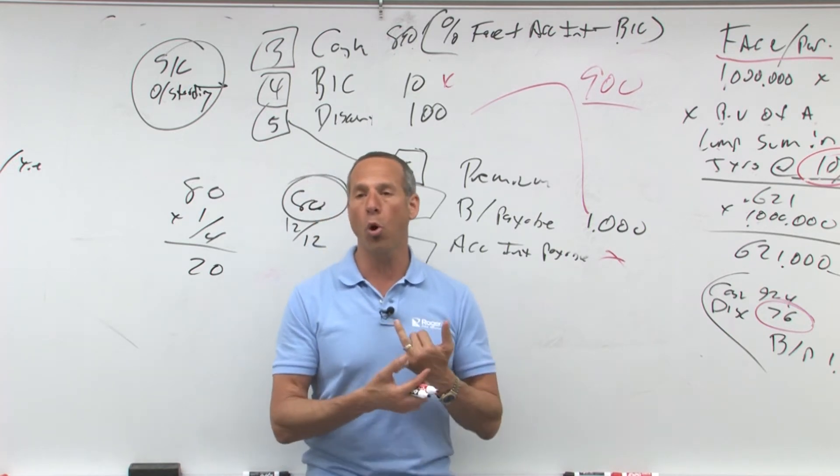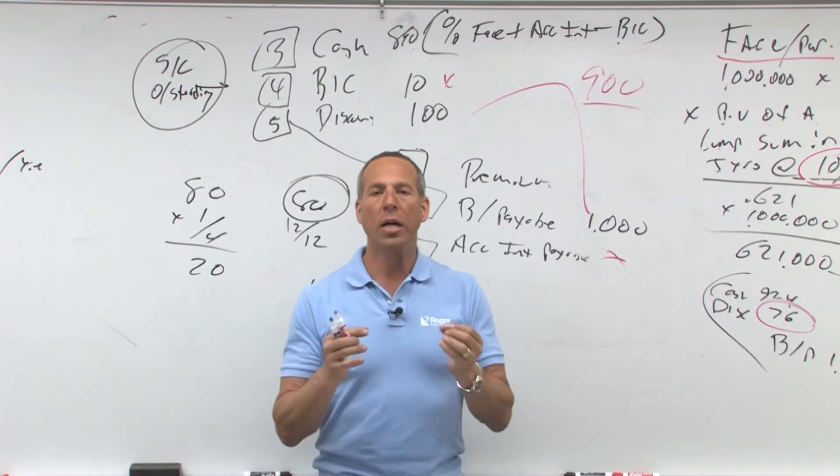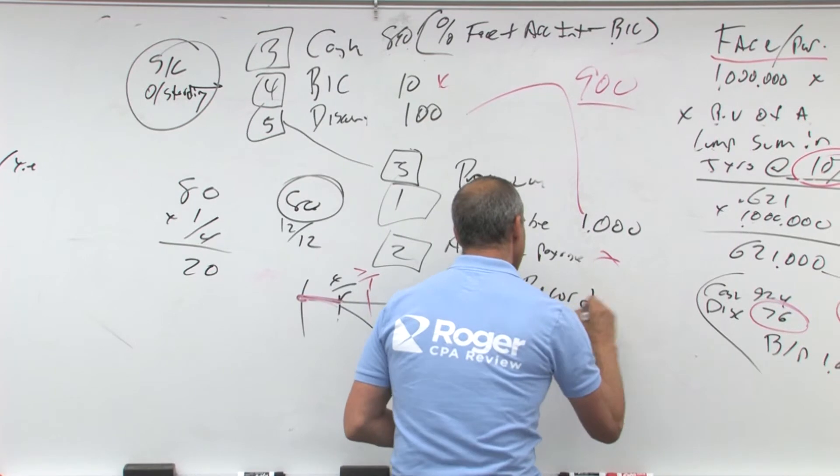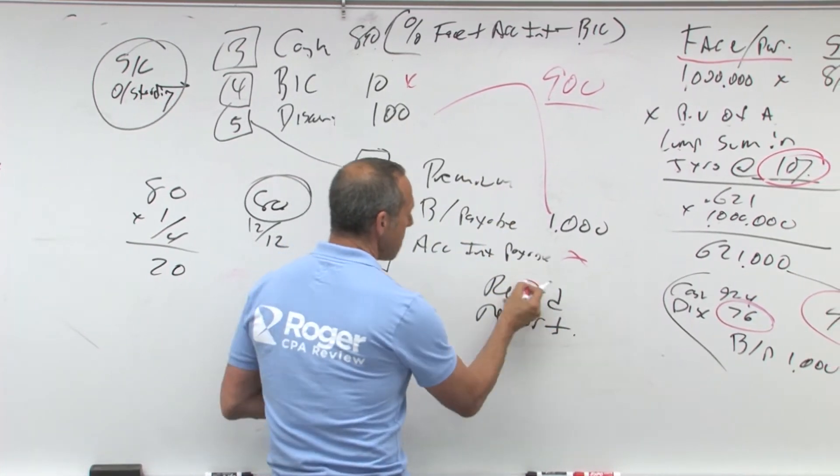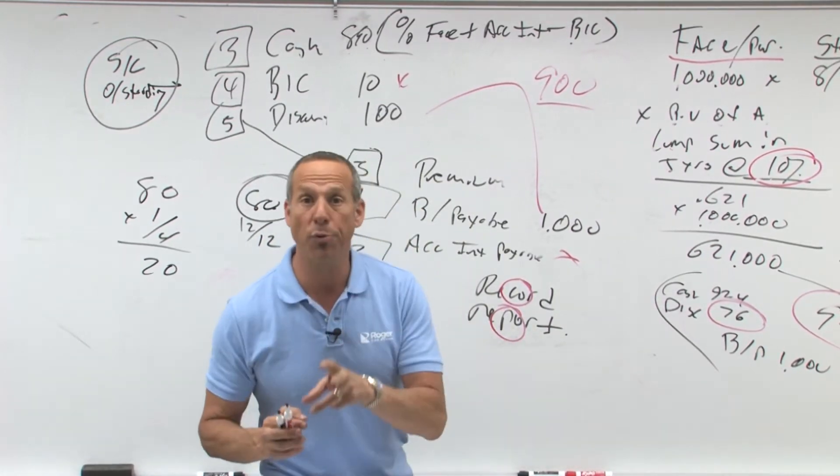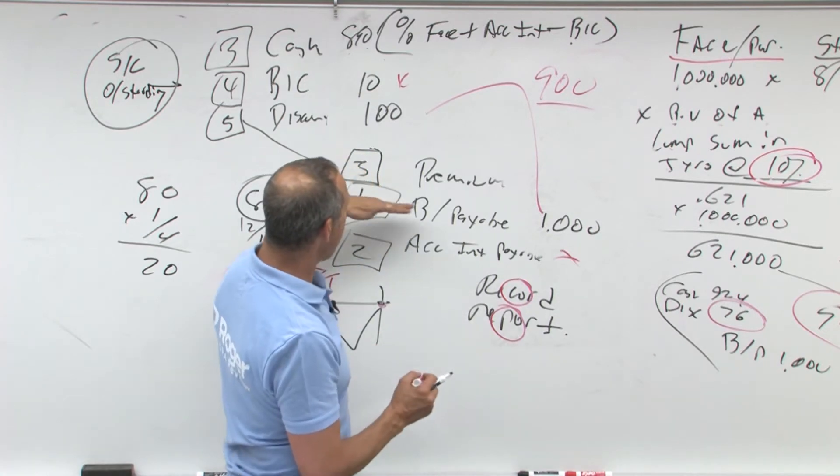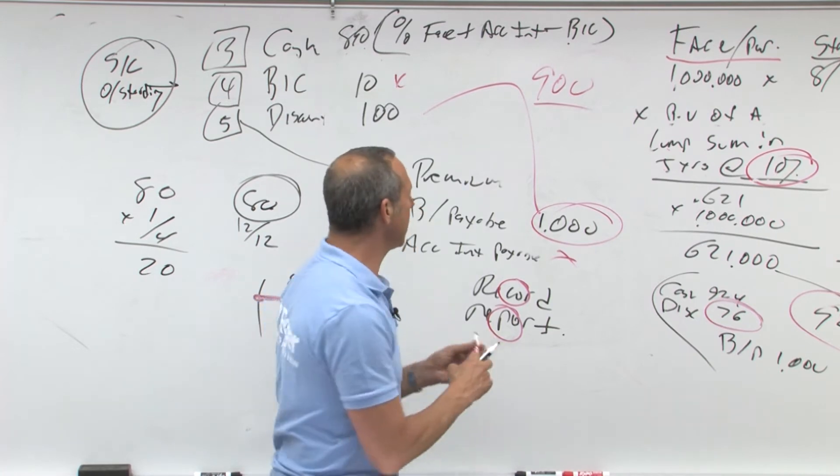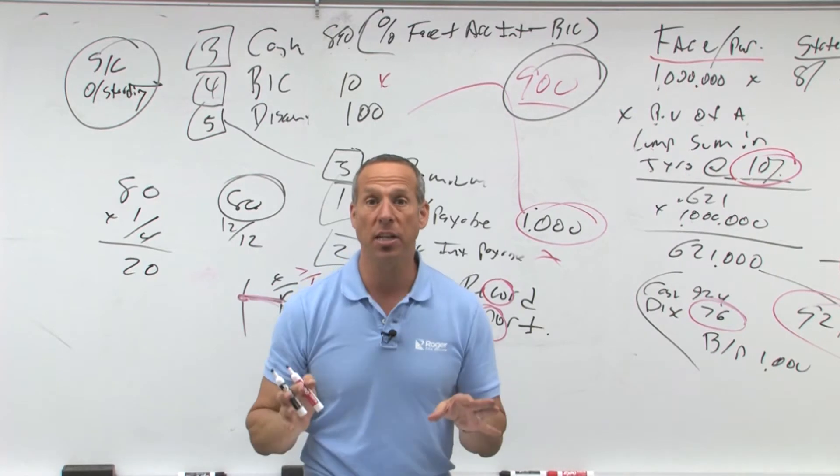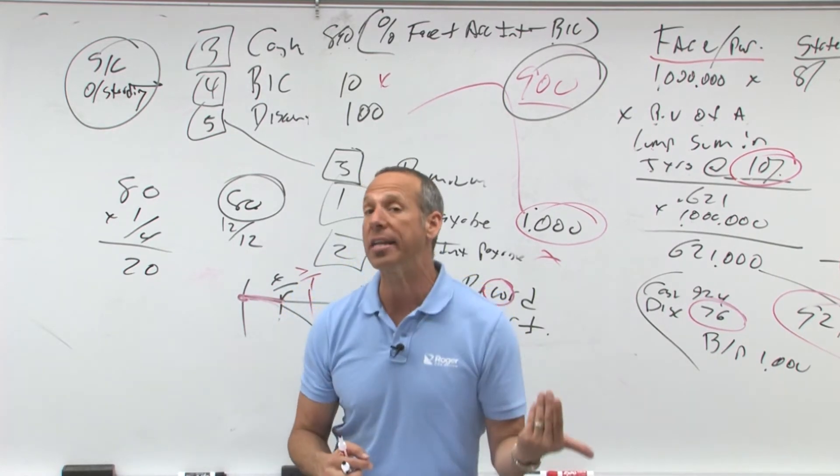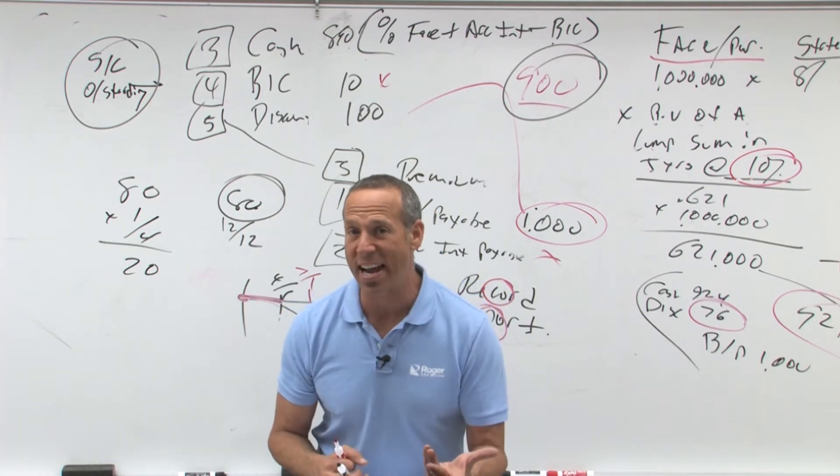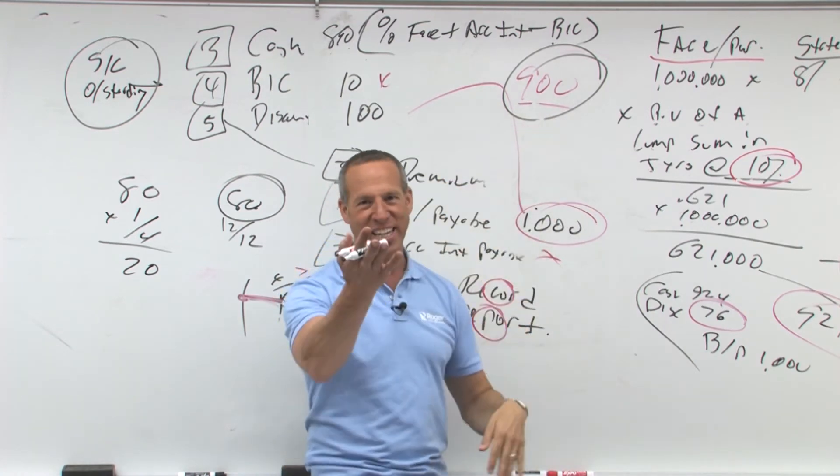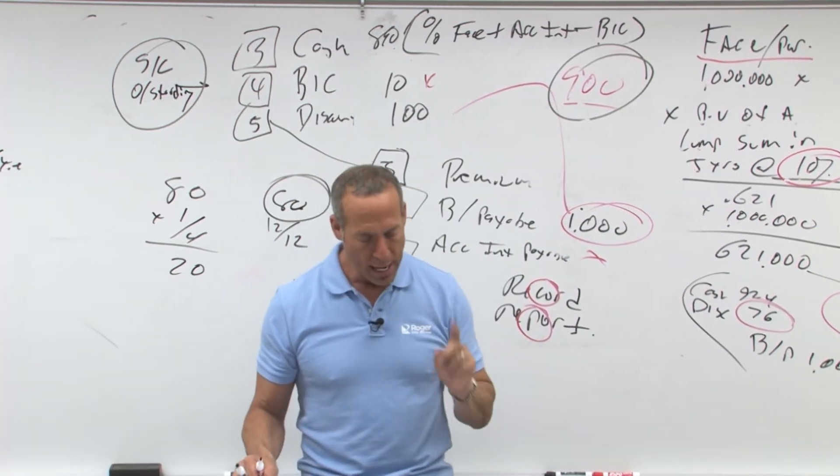Now there's two important words, one is called report and one is called record. Report and record. Now what does that mean? Record and think about the alphabet. Record comes before report - C comes before P. What does record mean? Record means how much is the bond payable recorded in my books - a million dollars. How is it reported in my balance sheet? It's reported net of 900. And I've seen questions like this, where they've asked you how much is bonds payable recorded for? The answer's a million. How much is bonds payable reported in the financial statements at? Net of discount or premium, 900. Record versus report, important to understand it.